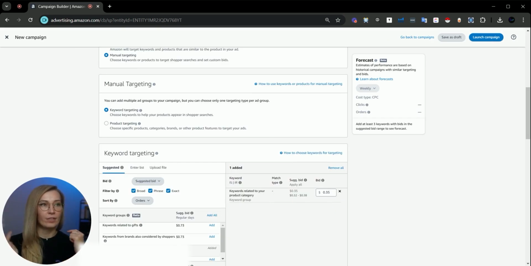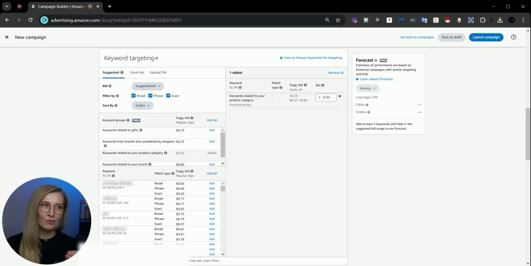So talking about manual targeting, we have two options. We can either advertise keywords, so we have the keyword targeting option. Or we can advertise products, so we have the product targeting option. For now, let's go into the keyword targeting option, because this is something that is right now on, that previously it wasn't. And if you're going to leave it on, it's going to consume a lot of your budget that you might not even plan for.